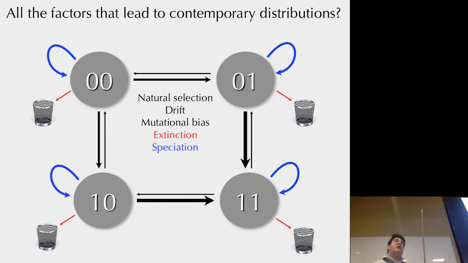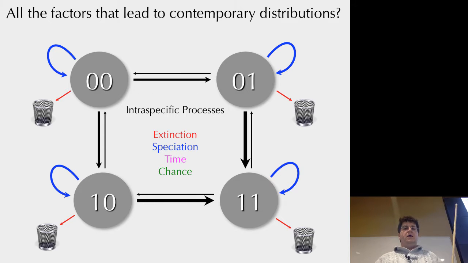Okay. So, there's all the factors that can lead to this. Well, no, there's also chance, right? We know that evolution is also stochastic, right? So you might see lots of 0,0, not because it's awesome, it has selection for it, or a low extinction rate. It could just be by chance we started off life that way, with the plants that way. It hasn't had time to move away from it. Okay? So we can lump these into intraspecific processes and then interspecific processes, time, chance, things like that.